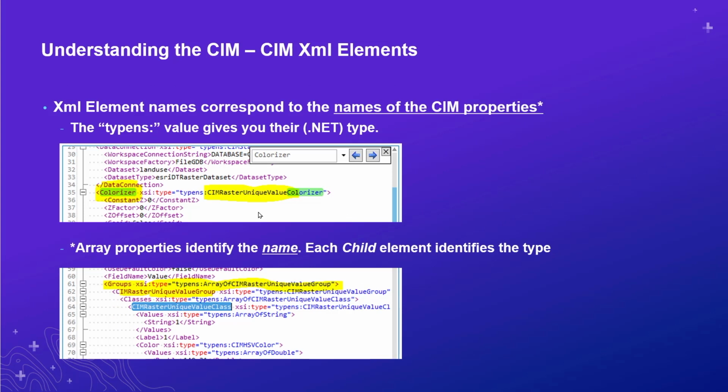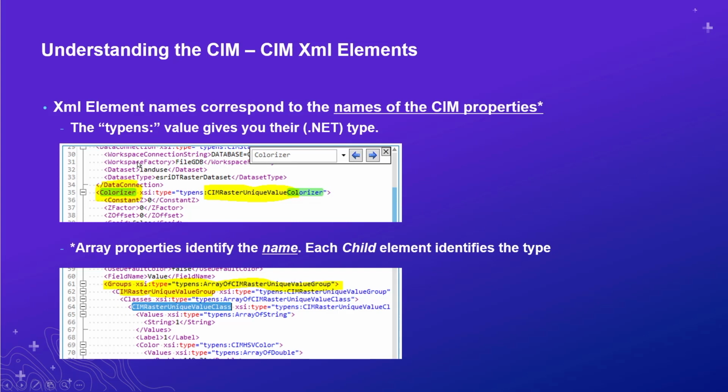First of all, the XML element names correspond to the names of the CIM properties. The element name here is colorizer, which corresponds to a property in my CIM class. So my CIMRasterLayer class contains a property that's called colorizer.